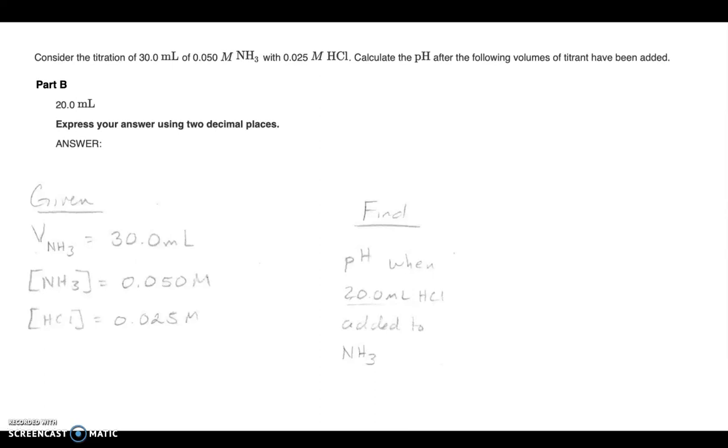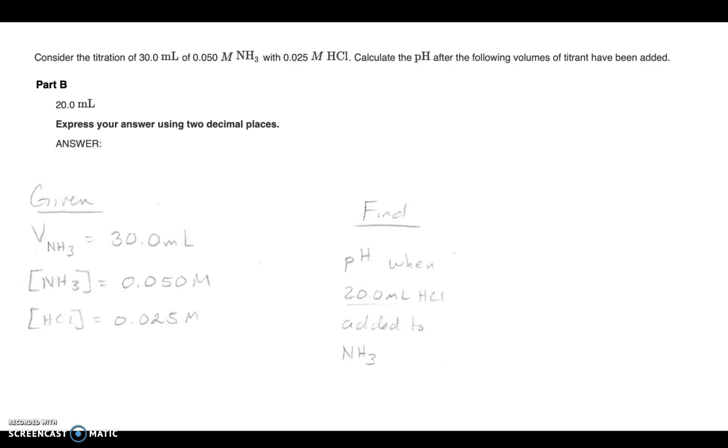So the question that was asked to be done was the Master in Chemistry 17.46. So this is a titration problem of a weak base with a strong acid. This is going to be really similar to the titration practice problems that I put up on EC Learn, except that was the opposite. That was a weak acid with a strong base.